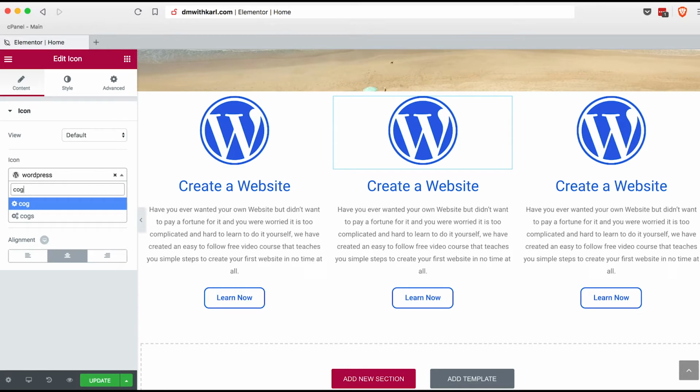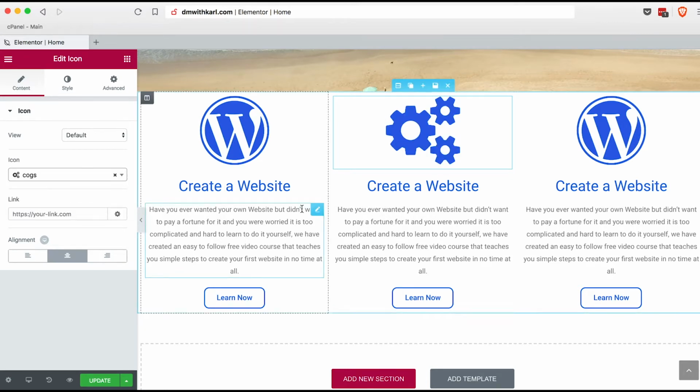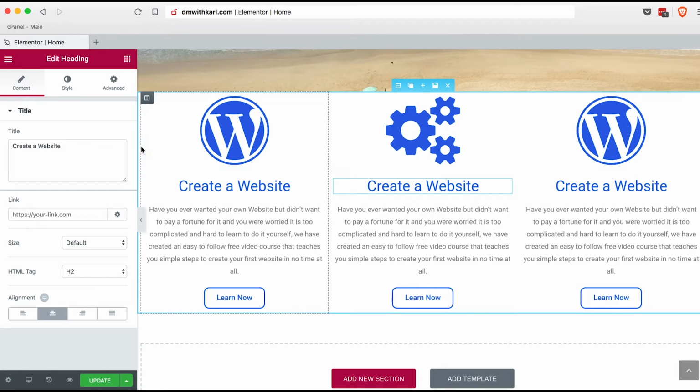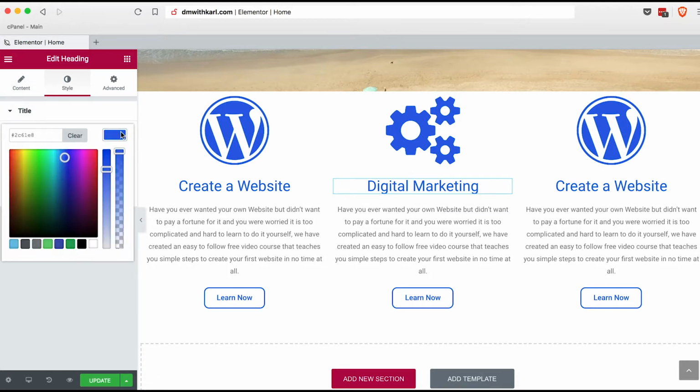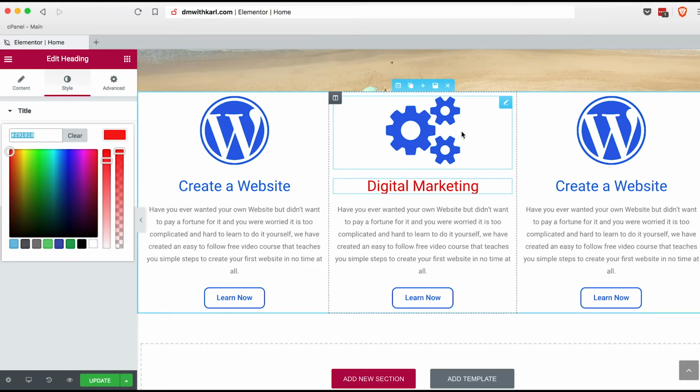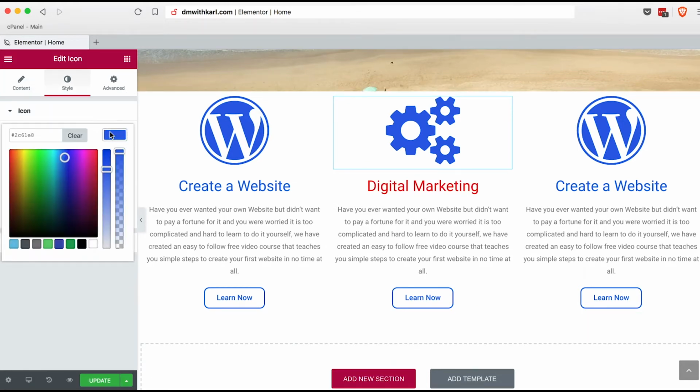And we're going to use cogs here. And this is going to be digital marketing. I'm going to head over to style, and we're going to change this color to a nice red. And we're going to change this icon color to the same color, red.